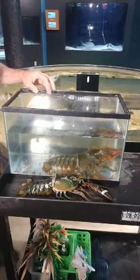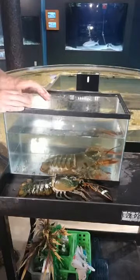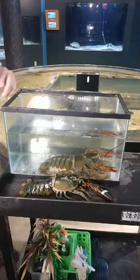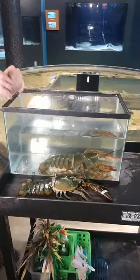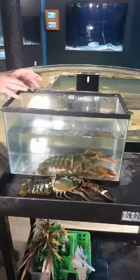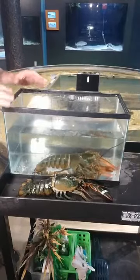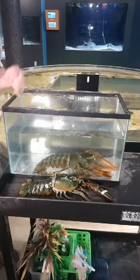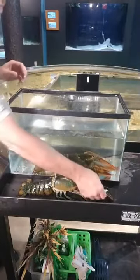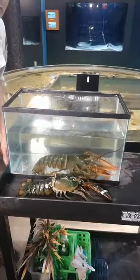Okay? So they are eating just about anything that they can get. Now, right now, again, it's soft, so it's not able to eat. But it will eat fish, it will eat crabs, smaller crustaceans, it will scavenge. They're a lot less scavengers than we originally thought. It used to be thought that they were just scavengers, but no, they really will eat. They are predators, and they will eat lots of shellfish. So when the claw is nice and hard, they can actually crush the shells of a shellfish.